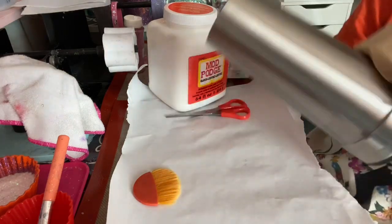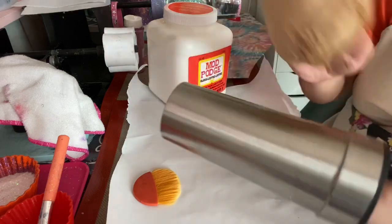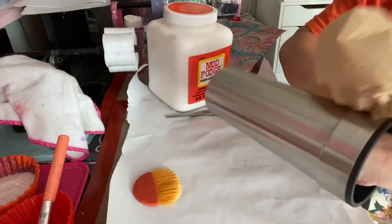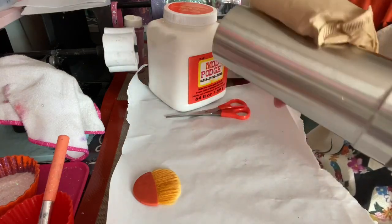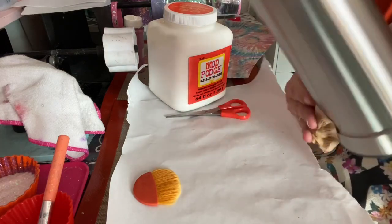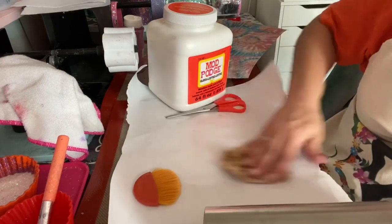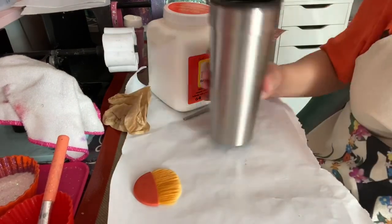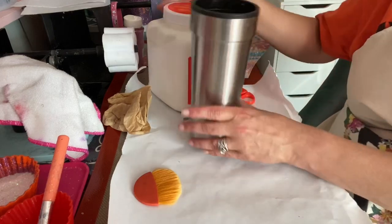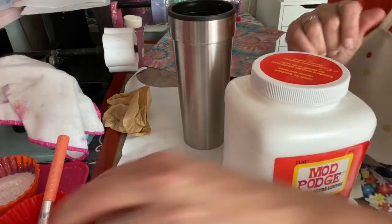So, all right, so I'm just cleaning the cup with alcohol. And I'm gonna use Mod Podge for this because I use Mod Podge when I do my fabric tumblers. So I feel like Mod Podge would be the right thing to use. So I have my Mod Podge here.